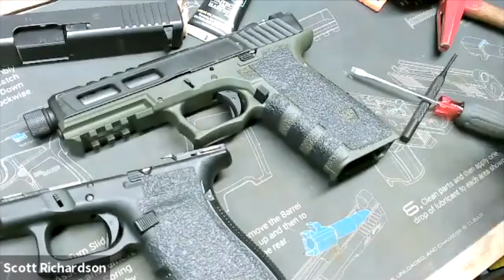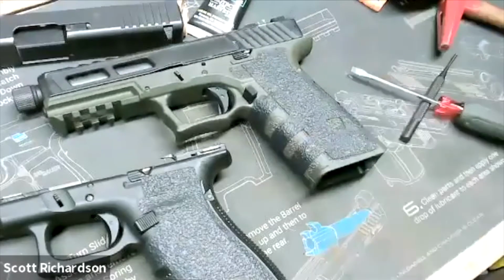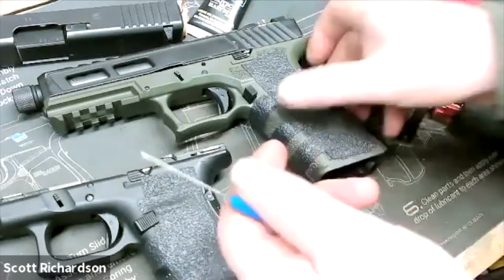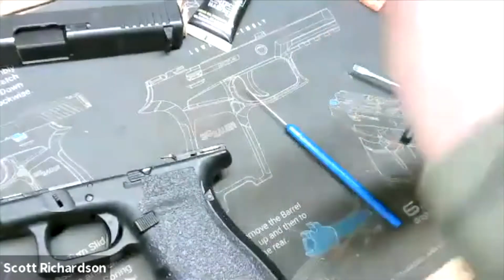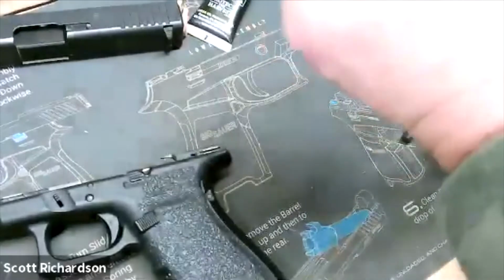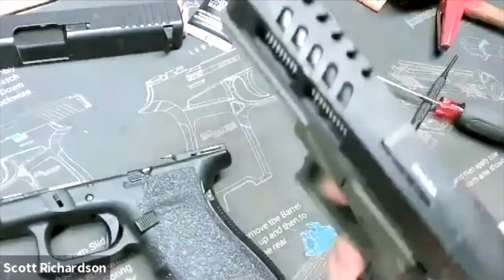So any more questions on the Glocks? There are several. Okay. First question: do you have a number 2 pencil so you can show people that firing pin check trick? Oh, well, we could probably do it with this. You're talking about this? Yep, but I think you'll have to put it in camera. Yeah.